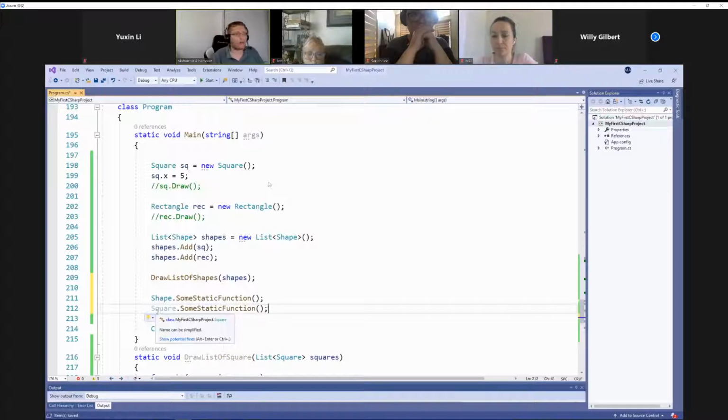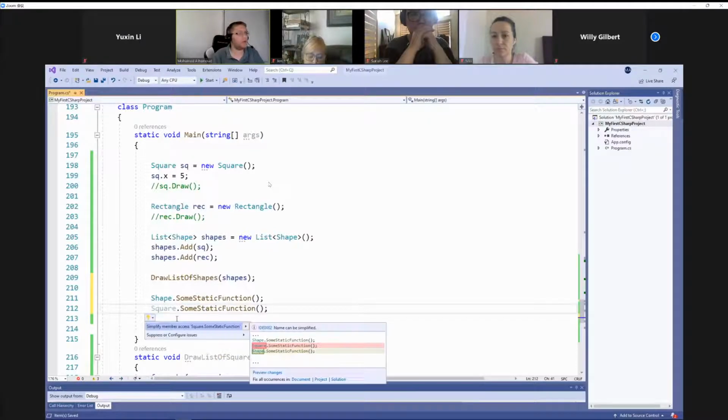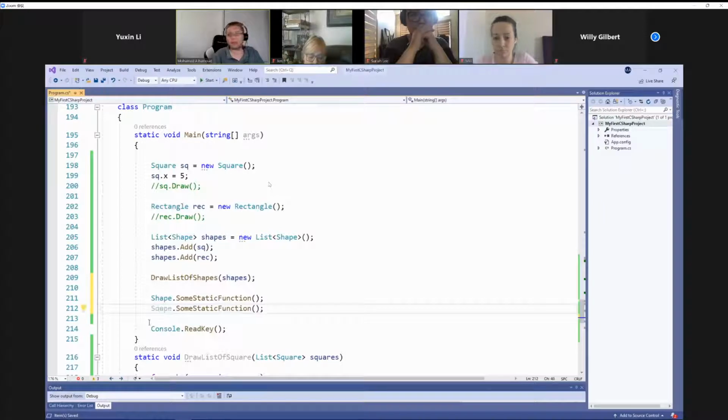If you asked Visual Studio to correct it for you, you can still call it from Square, but it doesn't make sense. Why are you doing this? This is only for the parent. This is not something that we are inheriting or changing. So when it comes to static stuff, they don't like inheritance.